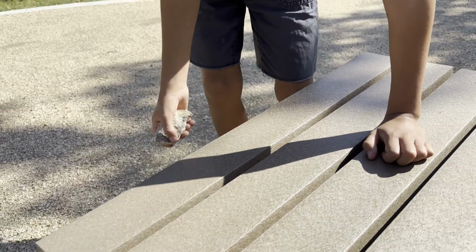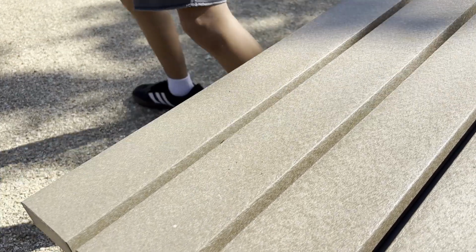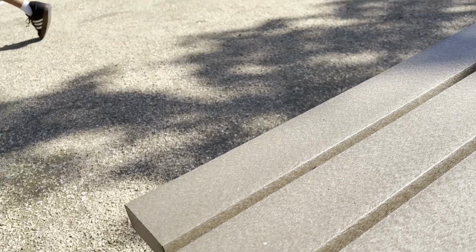Wait, hold on. Oh. I wanna go get more acorns. No, that one's stuck in there. I'm gonna get it. Watch that ant hill. Can you grab it? There's some over there. On that side, there isn't any.